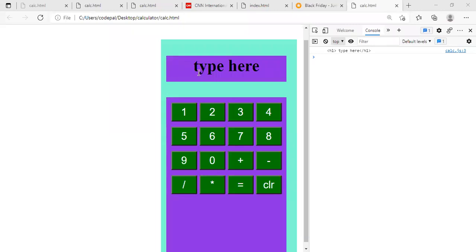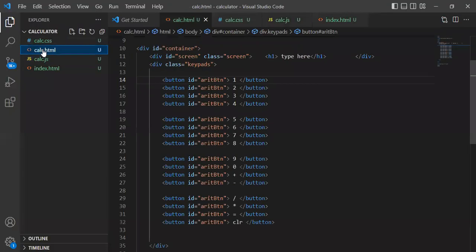So now let's start. Let's go back to our code. All these buttons, we want to get the buttons. Okay, let's get the first button. Let's say this button is arithbtn 1, this is arithbtn 2, arithbtn 3. So we know that these are buttons, one button after the other, so it means that they all have different IDs for now. They cannot be the same.